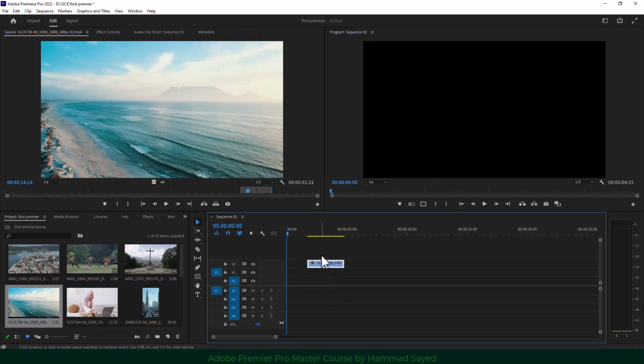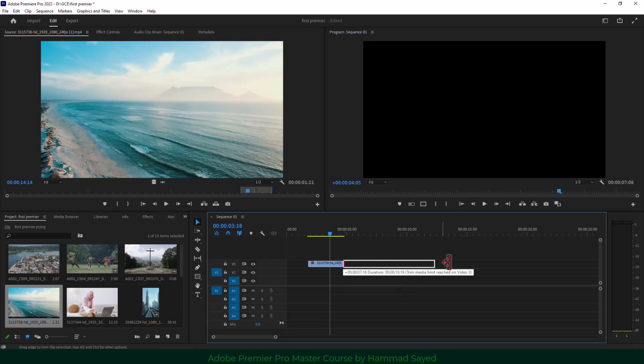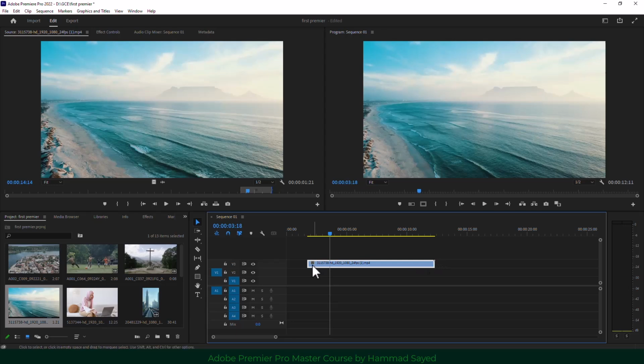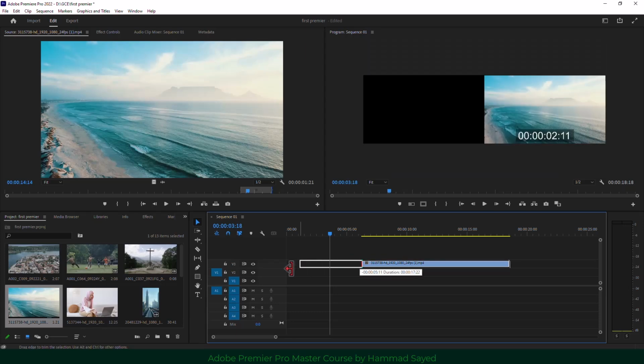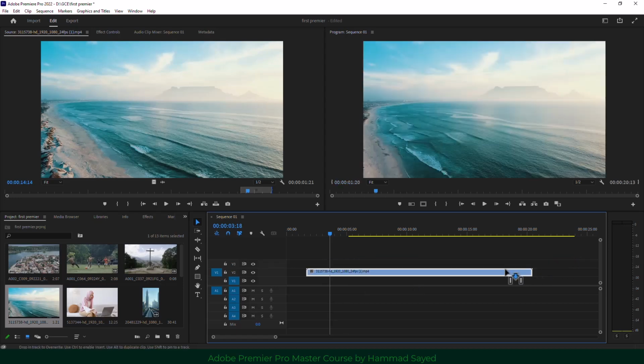Let me tell you one thing. When you insert any footage into the timeline, you can stretch it if it has data inside. I told you if the data is inside, there will not be a tiny triangle at the top right corner. If you stretch this side, you will see you can still stretch it until you get the little tiny triangle. Now it's finished. Now you cannot stretch it more.